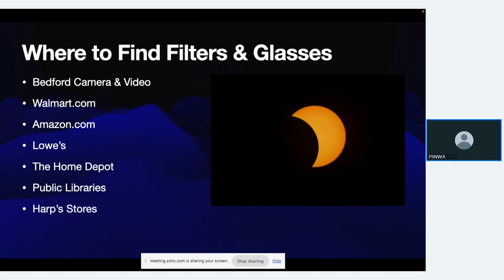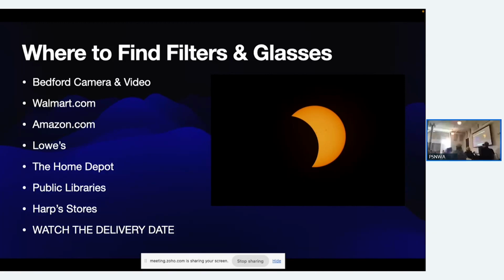Parks has the glasses and the filters, the iPhone filters. As I was saying, he was pointing out the optical places, so check your local businesses. There are actually several local small businesses that are selling the glasses, so you can find them at a variety of places right now.